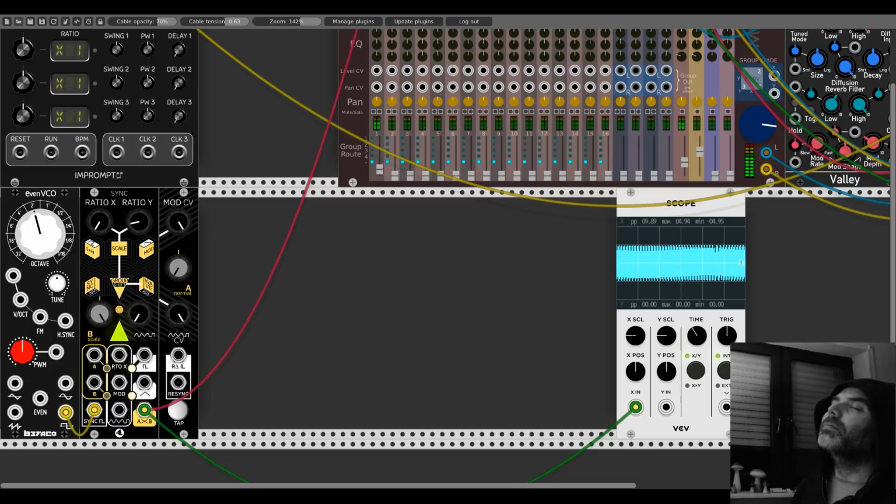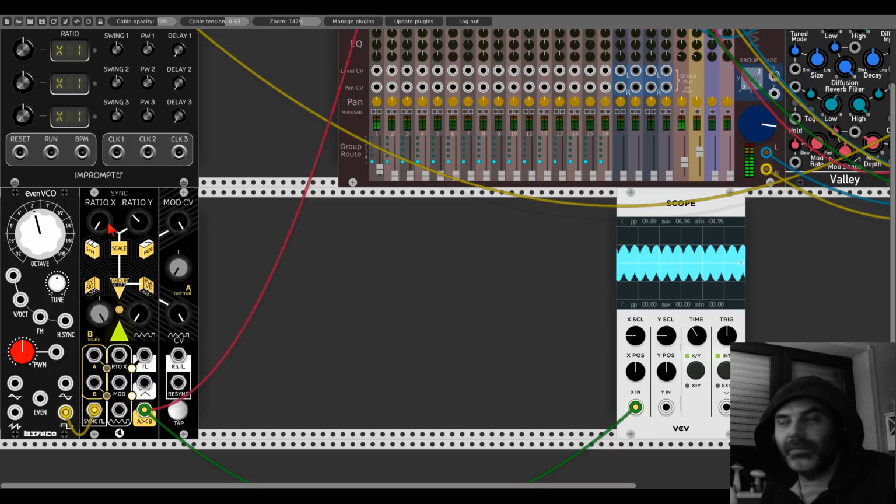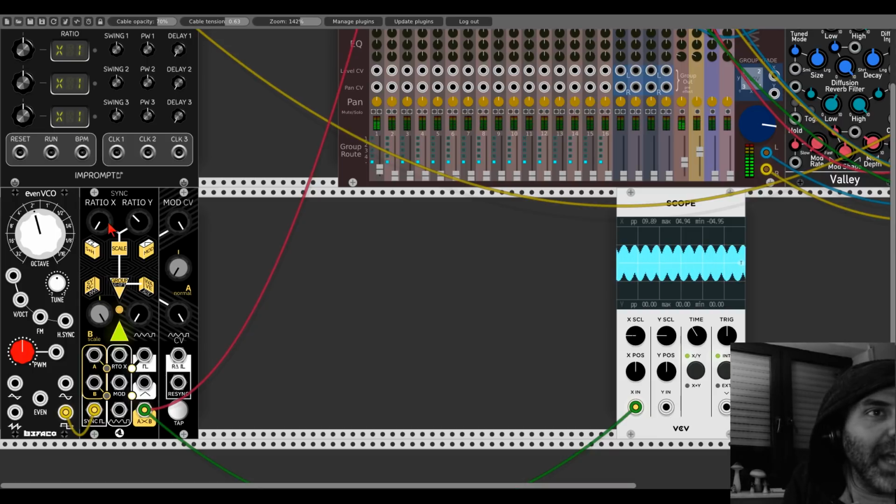It's amazing. Try patching triangle from Even VCO into the Y of scope.